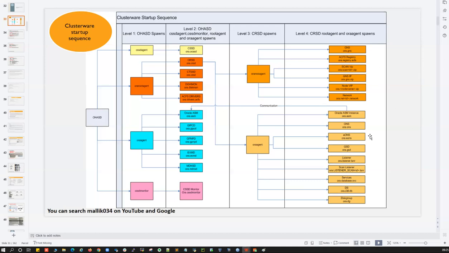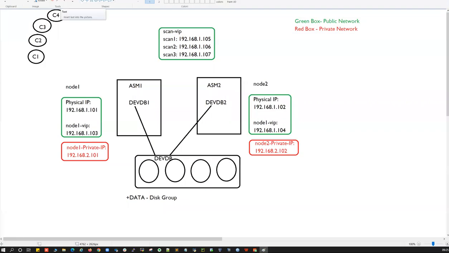Okay. Right. Hello, Malik. Yep. My doubt is, if we are using the SCAN IPs for the client connections, and in any case one of the nodes went down, at that time does the failover feature also work with the SCAN IP, or does the VIP come into the picture? Again, important point. Whether you use a VIP or whether you use the SCAN, the moment you connect via SCAN, it'll go to your VIP. From VIP, it's going to connect to the node. Whether you use a VIP or a SCAN, the connection is always established with the VIP. So if your node goes down, your VIP will be failed over to node 2. Okay, I understand. Yeah. Thank you.